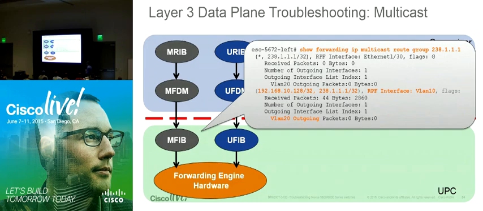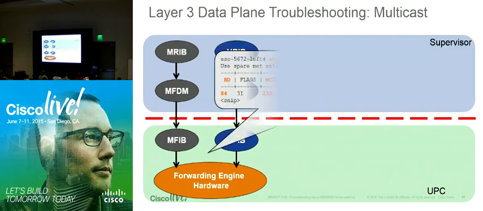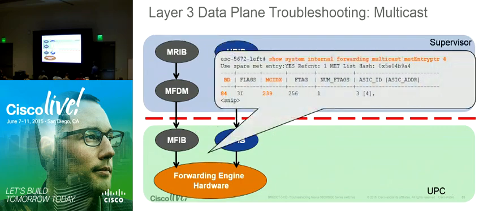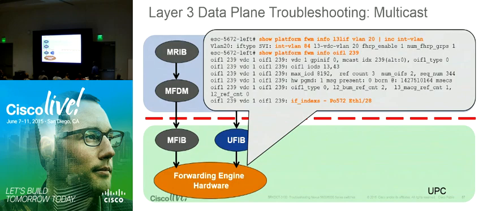For the MFIB level, we can use the show forwarding ip multicast route group command. You have to make sure that this is in agreement with MFDM and MRIB, and in this case it is. I have an S,G with outgoing interface list VLAN 20. Now I get my multicast expansion table pointer from the MFIB, which is the important thing for hardware. Based on this, I can find my flood reference, which is 239. Then I use my typical FWM command for the outgoing interface list, and here I see 1/28 and port-channel 572, which is the peer-link, as my outgoing interface list.